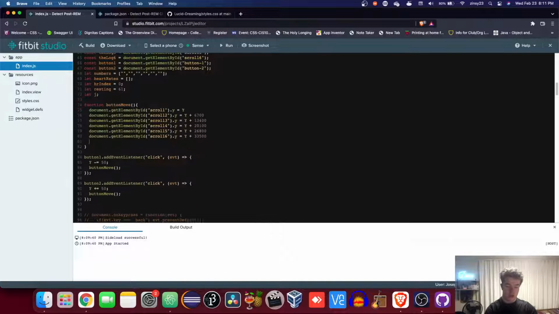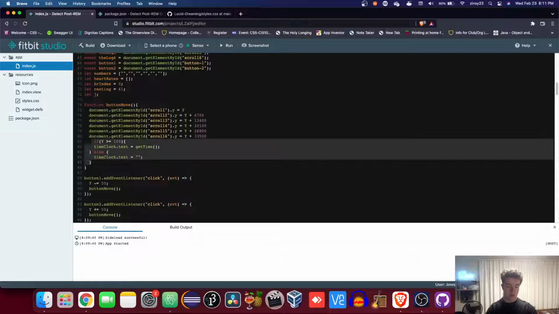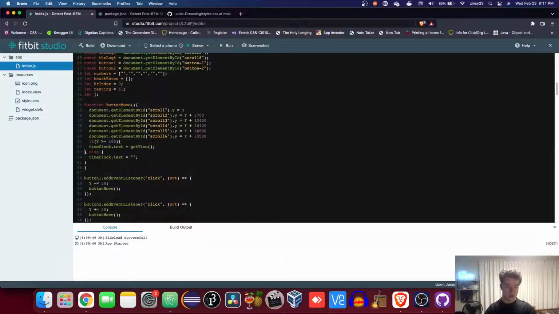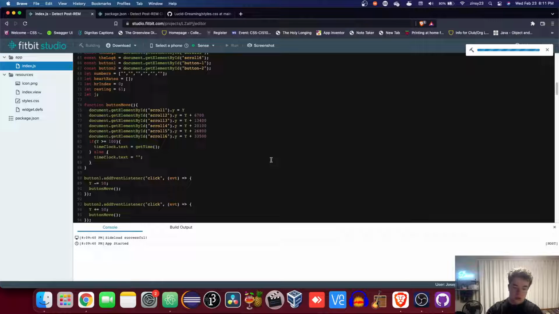Button move, I could just put it right in there. See, now I'm only pasting this once. Oh, I might have had that right, I'm not sure. There we go. So now the time should move and hopefully it'll be more tolerable.